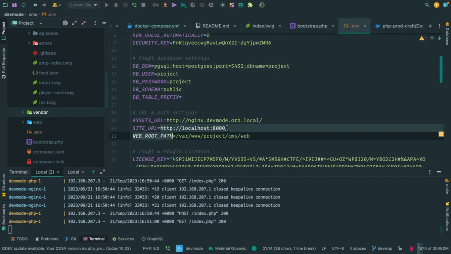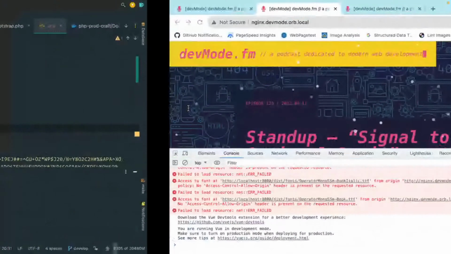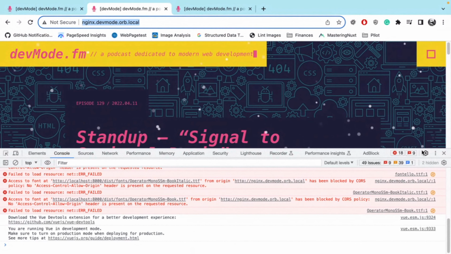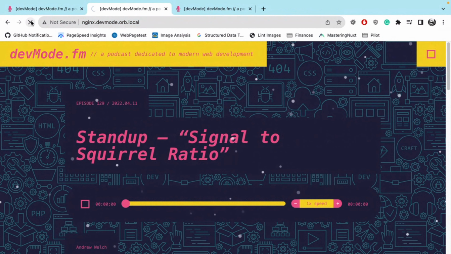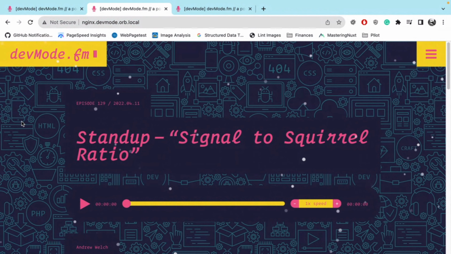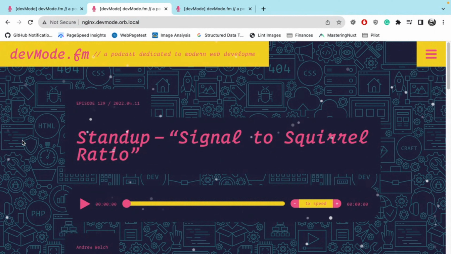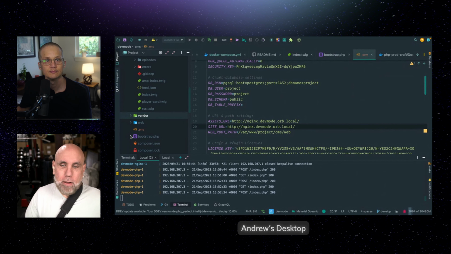It's a little painful trying to select this. There we go. All right. So now what I've done is I've changed in my local.env to be nginx orb.local. And then if I reload the page now, there we go. Everything's there. The CORS error is gone. Everything just works, right? So all that is changing your .env to match whatever domain name you're using in your browser.